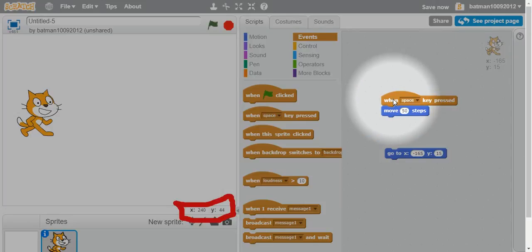So whenever we press the space key, this sprite will move 50 steps forward. Let's try the code by double clicking it. Now you can double click at any place, whether on the upper code block or on the lower code block. These two code blocks are joined, so it will be treated as one unit.